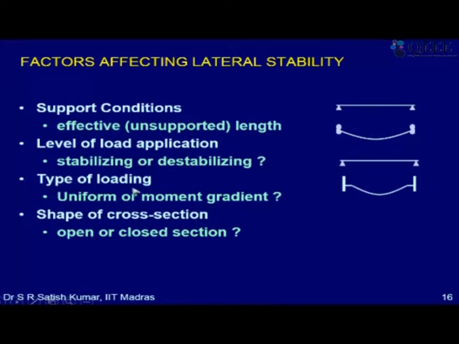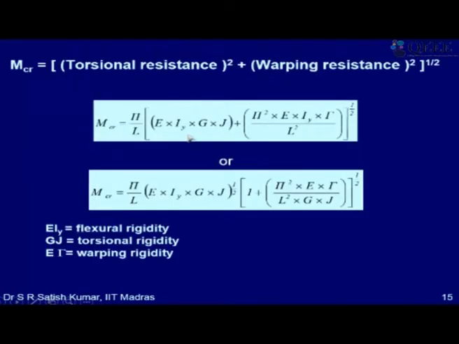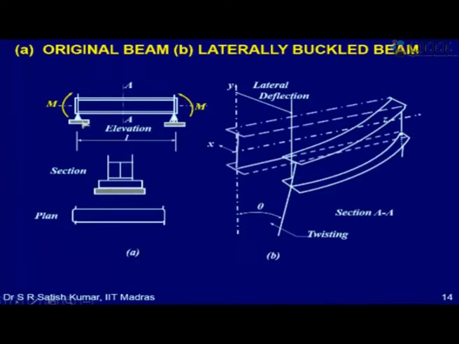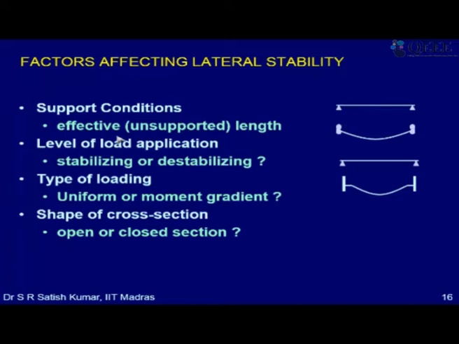Then the type of loading. We derived this equation for M critical for a beam which is under uniform bending moment, that is at the two ends we have applied moment M. So we had a constant bending moment, but in reality beams don't have constant bending moment, right. For example, if you put a UDL, you get a parabolic bending moment, you get a large bending moment in the middle, but it becomes zero at the support. But that may not have much effect because the middle is where the lateral buckling occurs, so there you have a large bending moment. But there may be beams where you have large bending moments at the supports, but not so much at midspan, right.